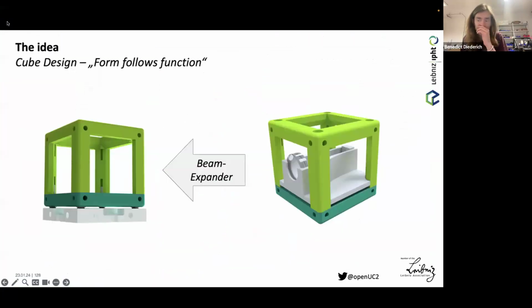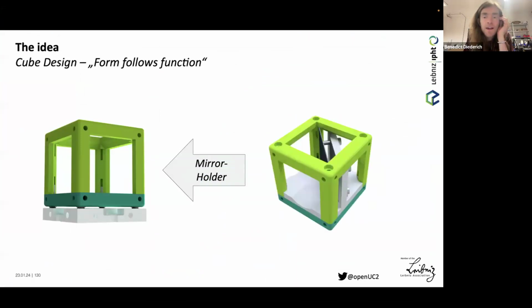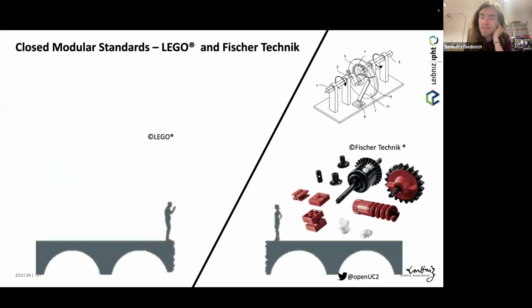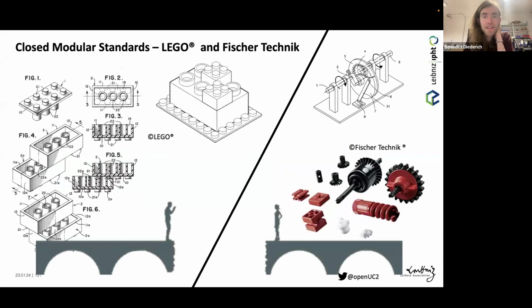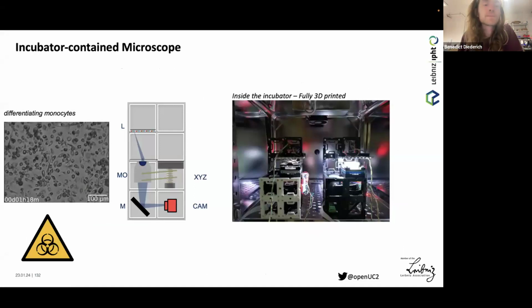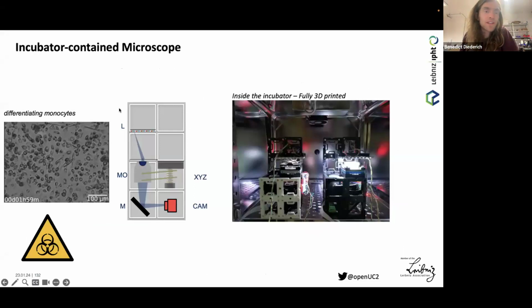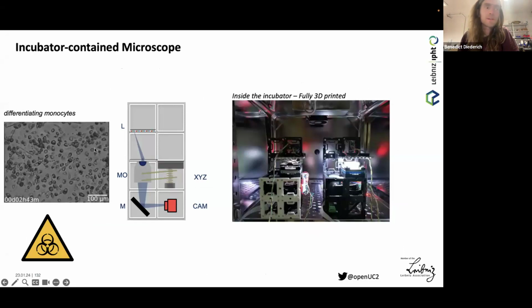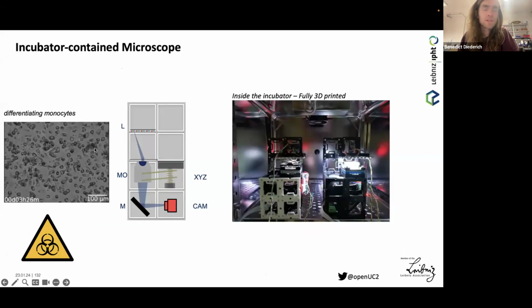Okay, so we learned there are many different things that you can put into the cubes. And then there's also something coming from the community, for example, the OpenFlexure microscope. That's also a very impressive microscope, a single-piece print that can do XYZ scanning. It's also compatible with our system because somebody made the adapter. Then you can put that, for example, in the incubator and observe cells. That was the very first application we wanted to use it for.